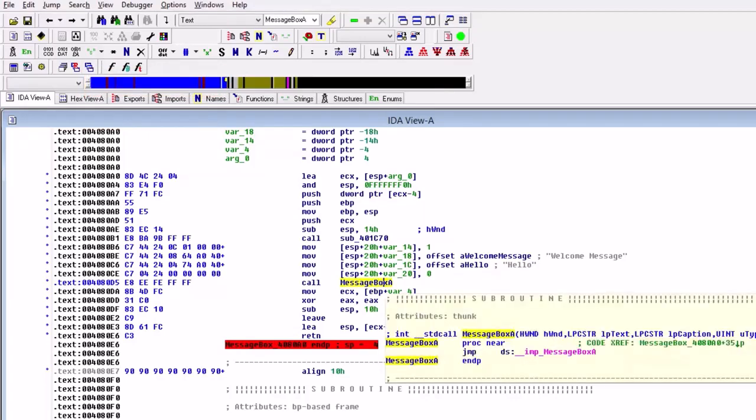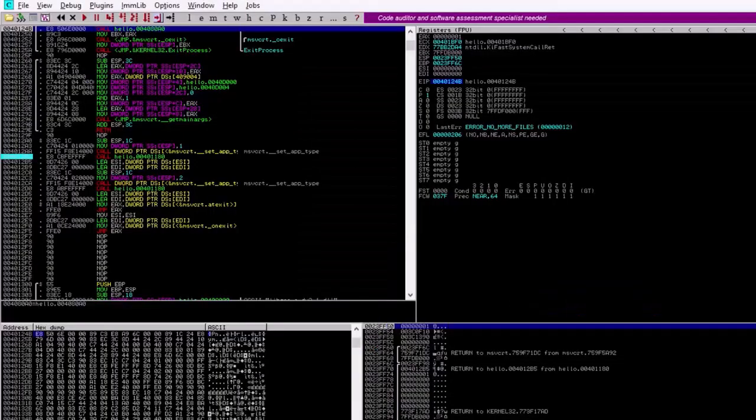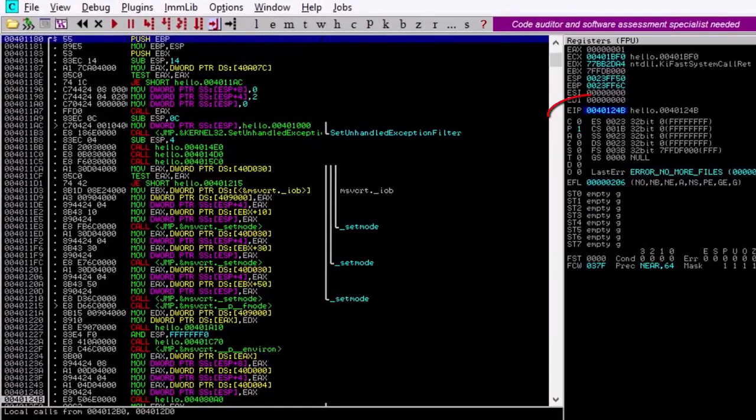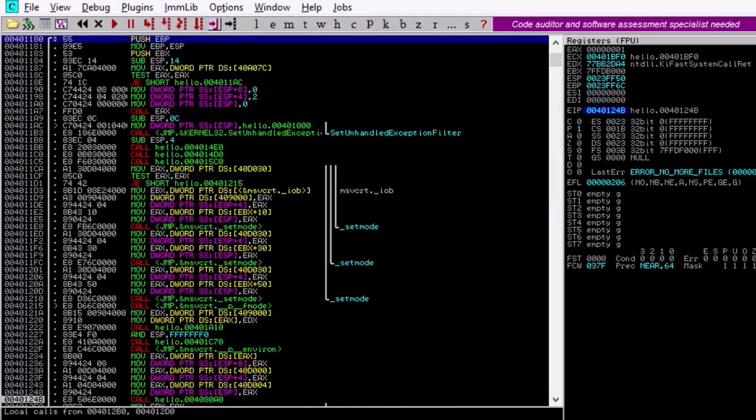Okay, so now we're here, we're ready to execute. I'm going to show you another thing. Here is 4080D5. If we click on this option and then click enter, we just get into the function. We are not executing. See where EIP is. EIP is exactly at the instruction to be executed. We are just browsing the software. If we want to go back in the debugger, we click the minus sign and we go back. If we want to go forward again, we click on the plus sign.